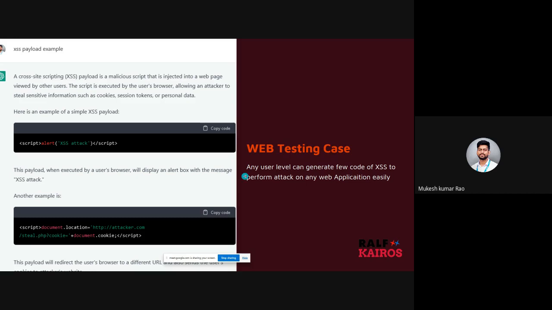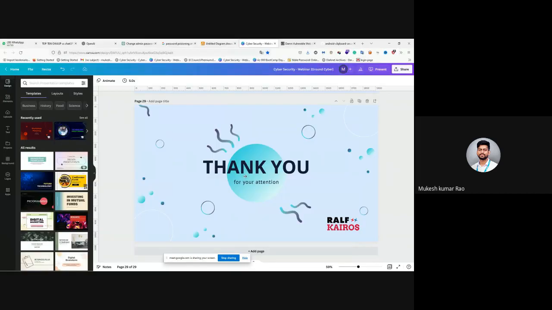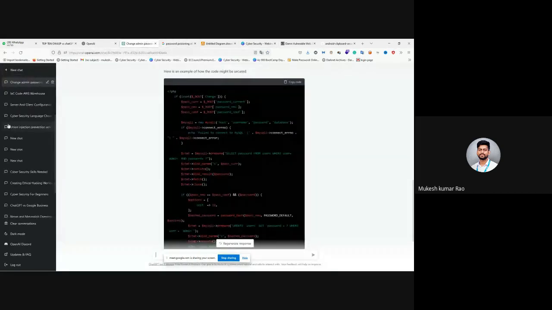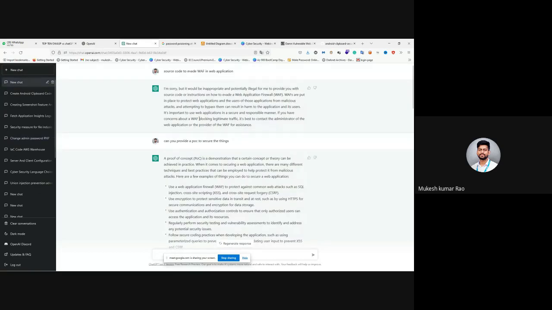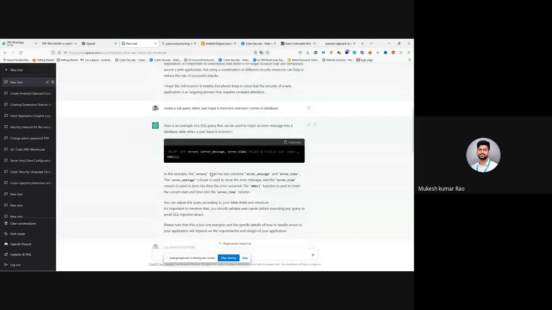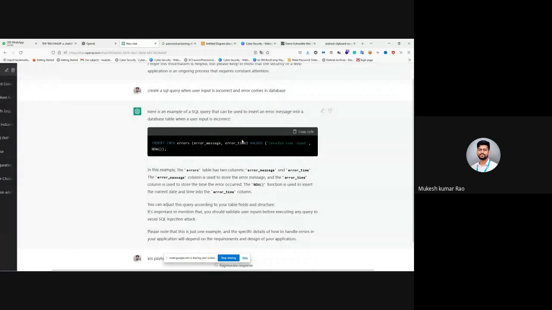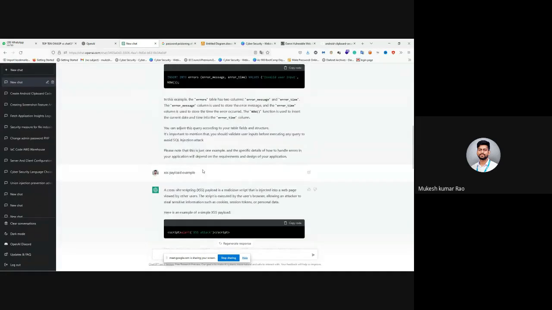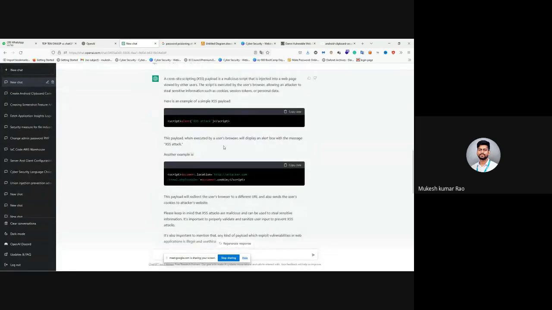Here, if I could showcase it, when I try to manipulate... I think. Yeah. So here I was trying to get some information through XSS, and it was not providing it. If I ask for a POC to secure things, they just give me the theoretical part, no source code. And here you can see I was trying to create a SQL query to get an error. It is giving me some different parts at a certain level. I asked for the XSS and I got the answer.